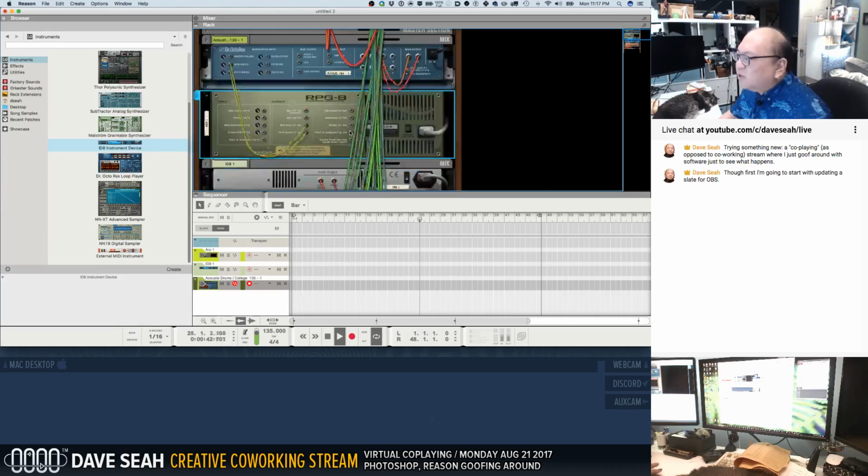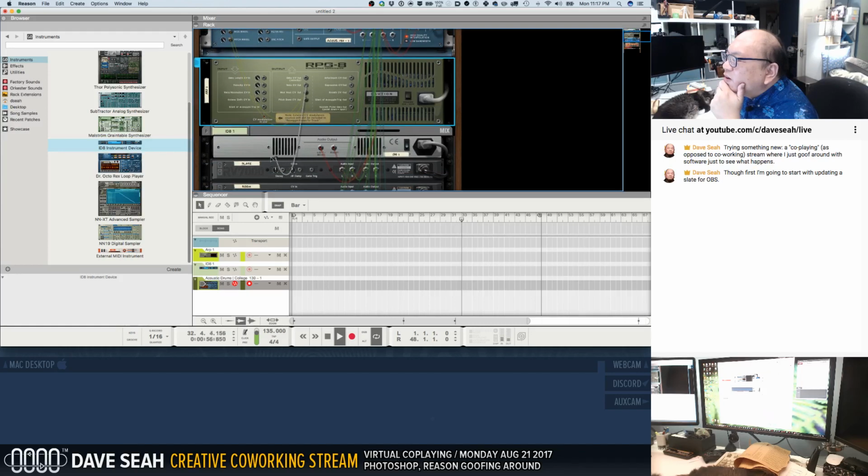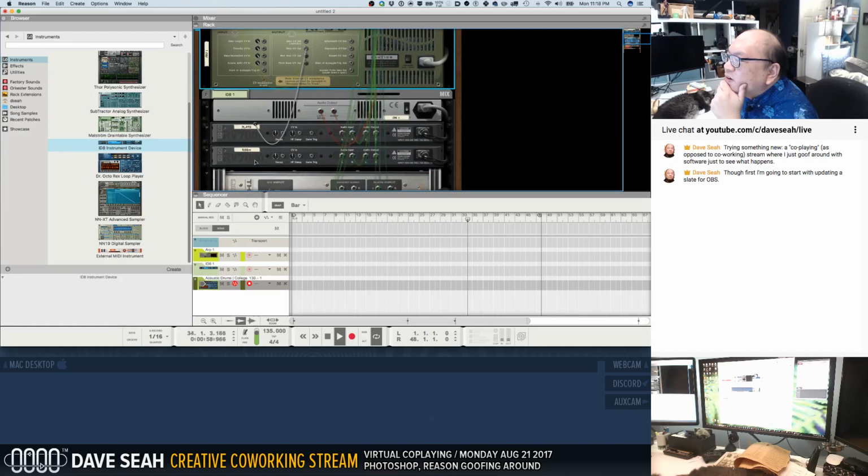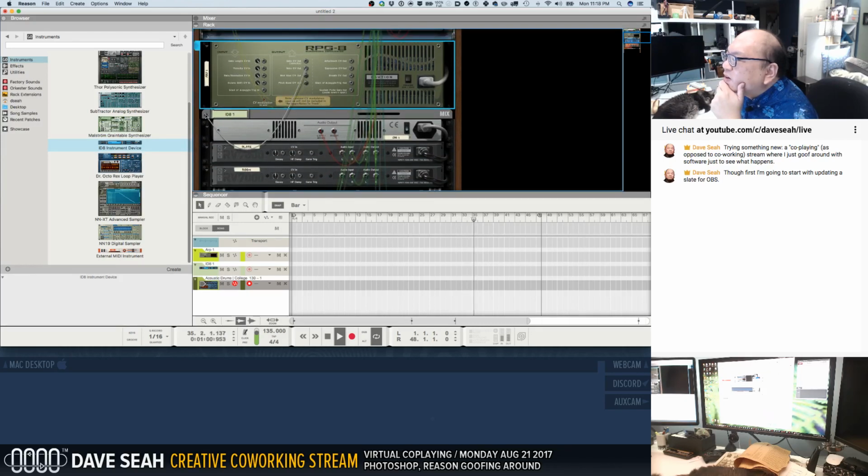I guess I would read the manual for this. So the mod wheel from the Octorex is going to do this. Aftertouch CV out. Gates, note CV out.